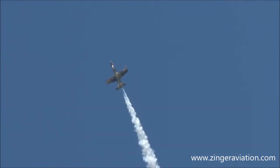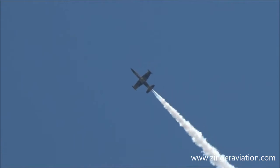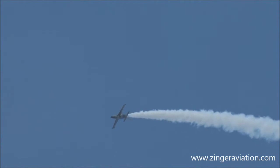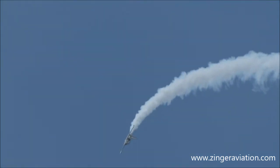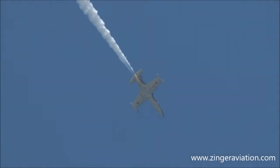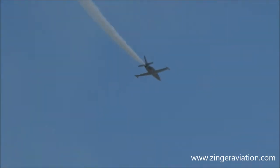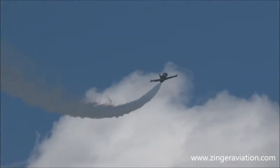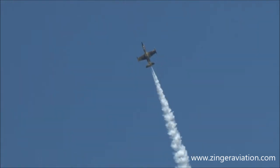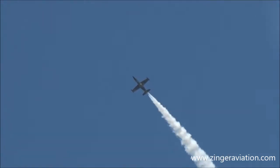Only about 3 G's over here. We've been talking about G's — you and I generate 1 G as we stand here on Earth. Some pilots like the Blue Angels will experience 6, 7, 8, 9 G's during their performance. That means if you weigh 200 pounds, at 6 G's you can't help but be pushed down in the seat of the aircraft. Blood rushes from the head — very easy to black out if you don't have a lot of G tolerance.